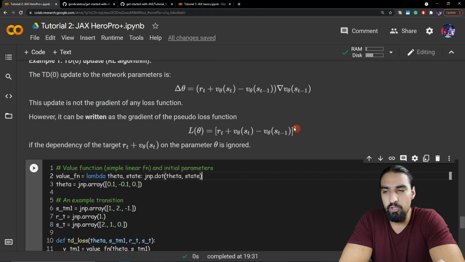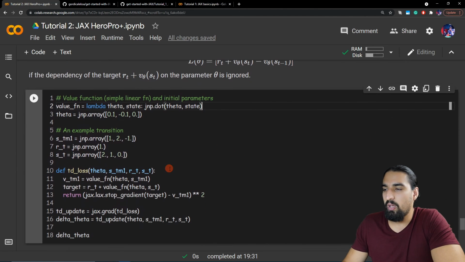If we do a gradient with respect to theta, 2 goes in front here. We'll have this whole expression, and then if we do a derivative with respect to theta, and this does not depend on theta, that means we're just going to end up with the derivative of this previous value function at the previous state. So that's exactly this expression here. So just some basic rules of differentiation at hand, that's all. So let's finally see how we can implement that.